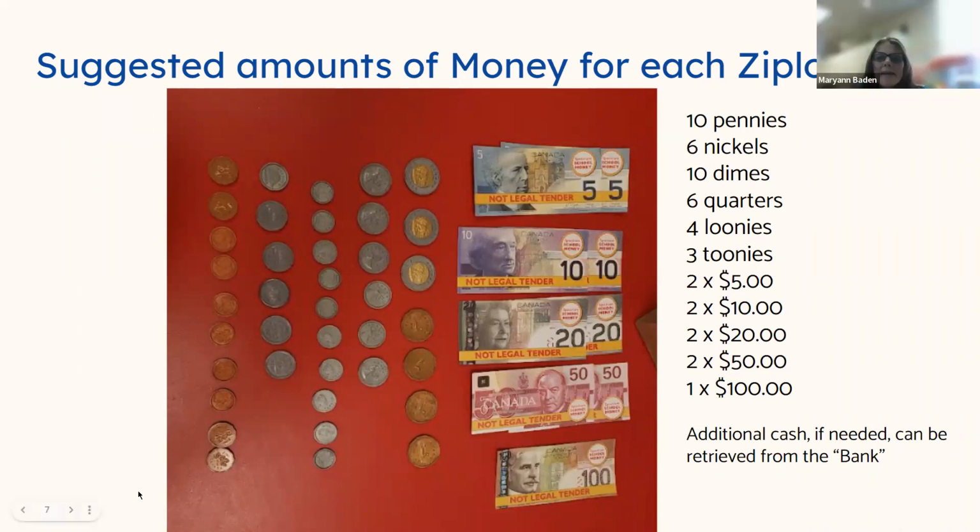Okay, so the money bags were something that I used with grade 3 a lot this year. Not only did they become familiar with the bills, but they did a very good job at adding them. And what we did is we made the money bags for the kids. So this is the combination that we used. Often we'll throw in an extra one to make sure that they're counting.